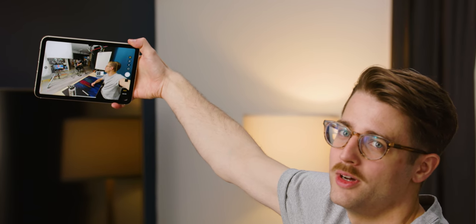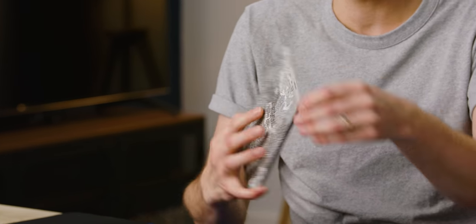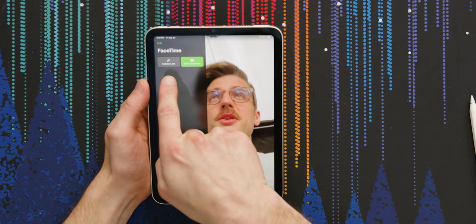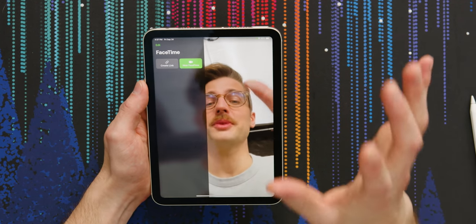Some of the specs I haven't really gotten to yet are both cameras. The front camera is now an ultra-wide — I got the whole room and the neighbors. So we've got a 12-megapixel ultra-wide on this tablet, and on the rear it's also an upgraded 12-megapixel camera with True Tone flash and focus pixels. Center Stage — that's one of the new things in iOS 15. I know that you'll now be able to create links to send to Android users so they can join your FaceTime call as well. You can create links apparently and have people join them that way.